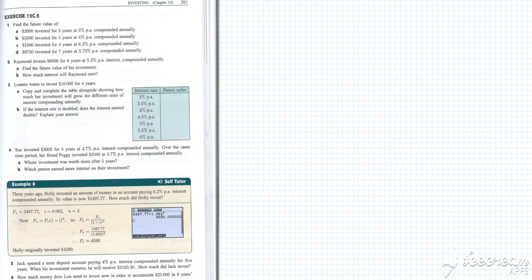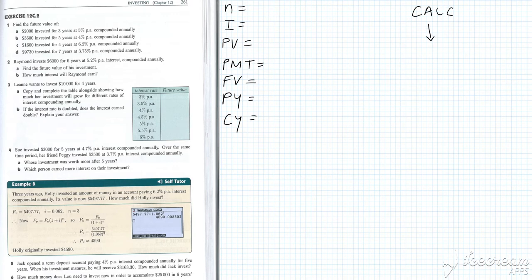Alright, so just to recap, we're doing our compound interest, and we know that on our calculators we have these different options that we use, and these options are based on all of the different variables that we need to think about when we are doing compounding. And you might remember that we work this all out on our calculator in the TVM mode using the compound interest section.